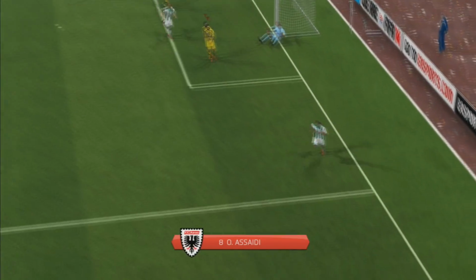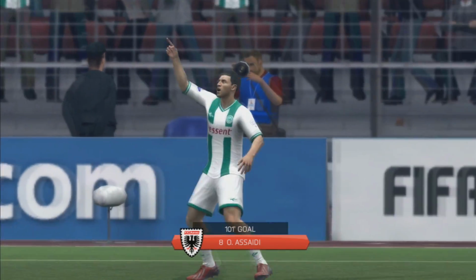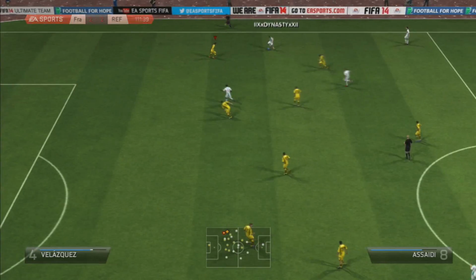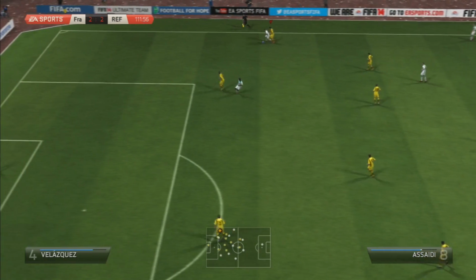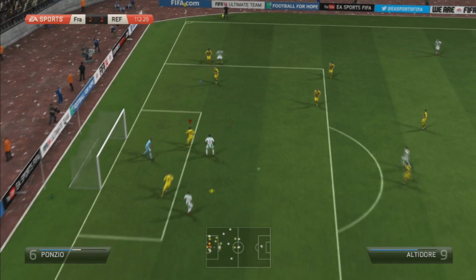Asaidi nods home right there. And I actually switched to a 3-5-2 in this game as well because I was struggling to do anything matched up mano-a-mano in a 4-3-3. So here we go. I thought I'd taken it away. I had not. Velasquez bullied off the ball. If he'd been a stronger defender, I probably would have kept that.